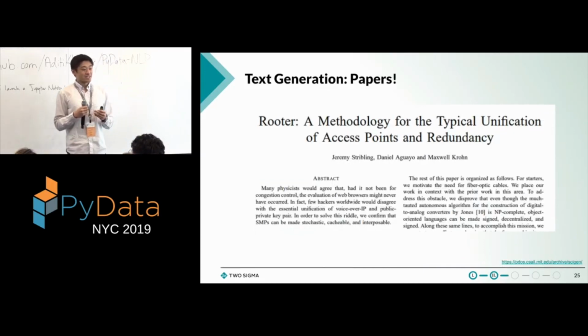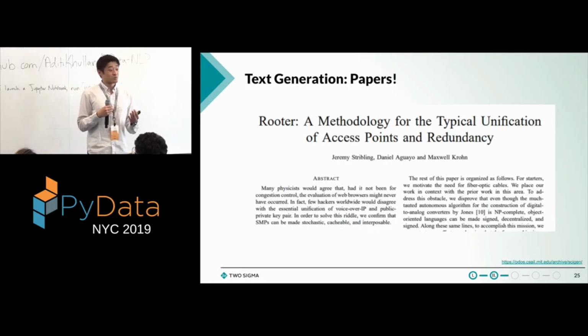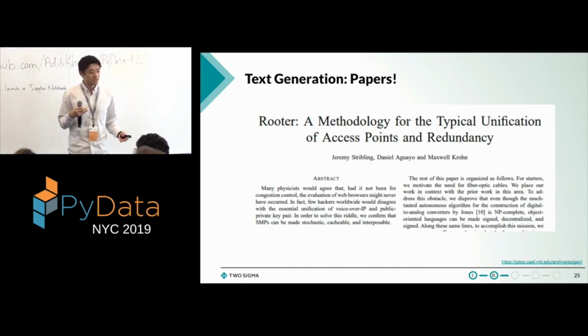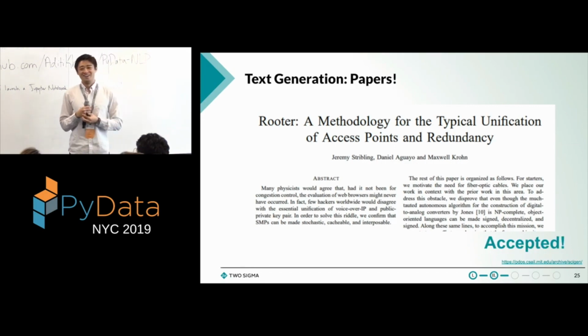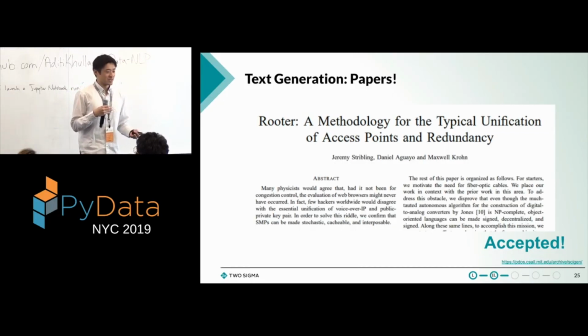Now, some researchers at MIT took this one step further. They trained a language model on a bunch of CS papers and asked it to produce a new paper. And this is the paper it produced. You see, again, it kind of makes sense. It has a title, abstract, a lot of jargon in it, mentioning NP complete, stuff like that. And apparently this is what some other people thought too. This paper was actually accepted into a conference. Though it was later redacted when they found out it was generated by a machine, I think that kind of speaks to the power that these language models have.